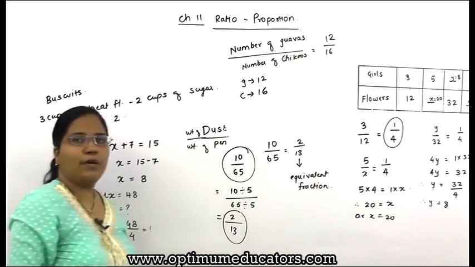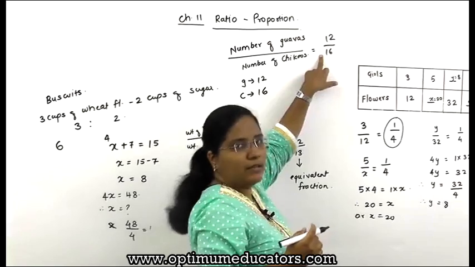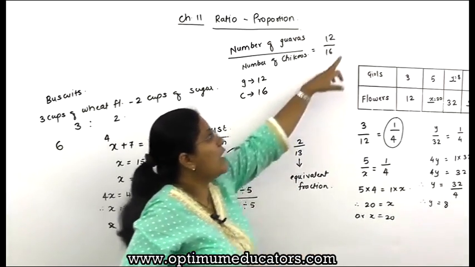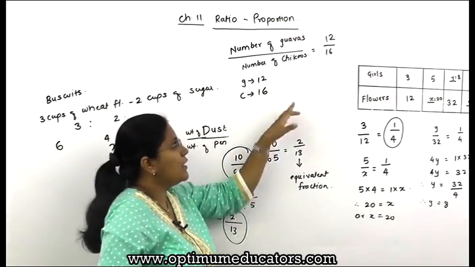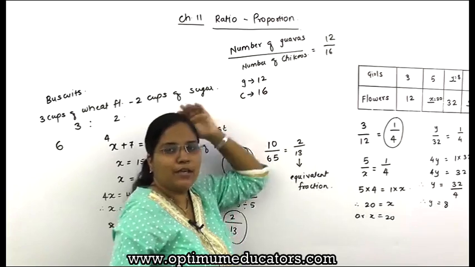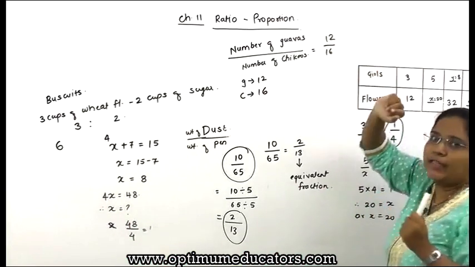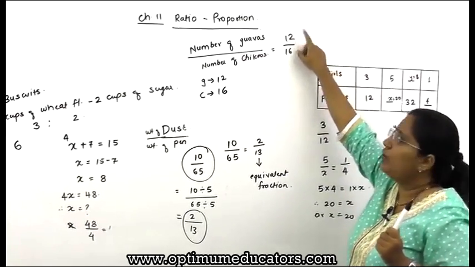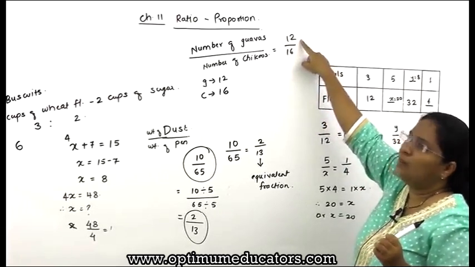Now looking at the numbers, 12 and 16, what is the first thing that comes into your mind? If I want to find the equivalent fraction, मतलब मुझे ये अगर प्रपोर्शन रेशियो सिंप्लीफाई करना है तो मुझे किसी ना किसी चीज से डिवाइड करना चाहिए। तो इन दोनों का कॉमन क्या है जिससे वो डिवाइड हो सकते हैं? Is it not 4? 16 is a multiple of 4 as well as 12.